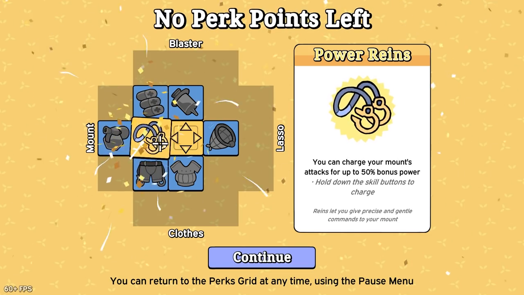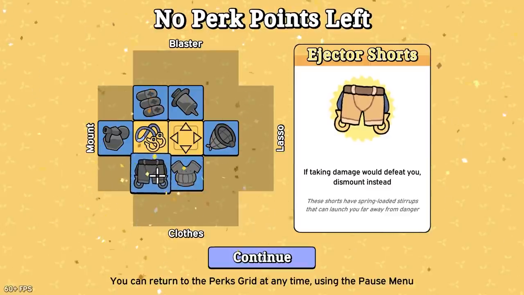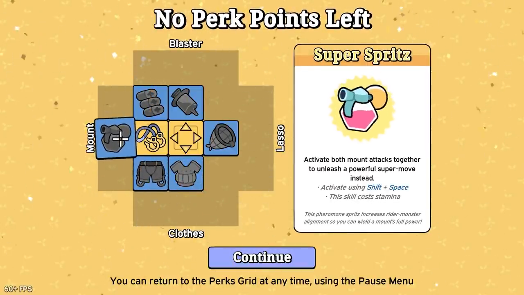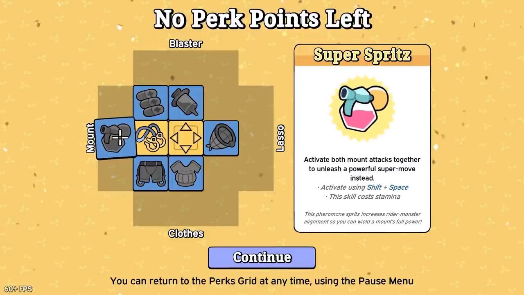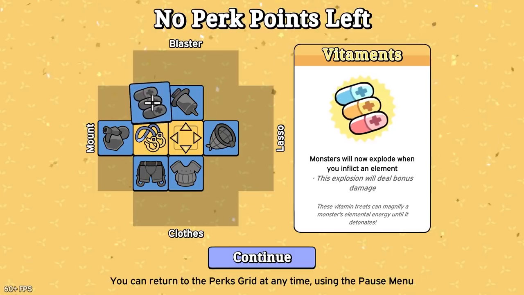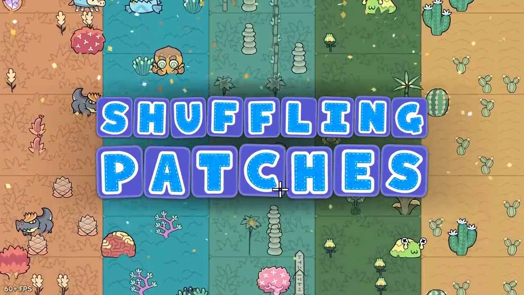Let's probably go with that. How much more can I get? No perk points left. If taking damage would defeat you, dismount instead. Activate both mount attacks together to unleash a powerful super move instead. And monsters will now explode when you inflict an element. Huh. That's fun.